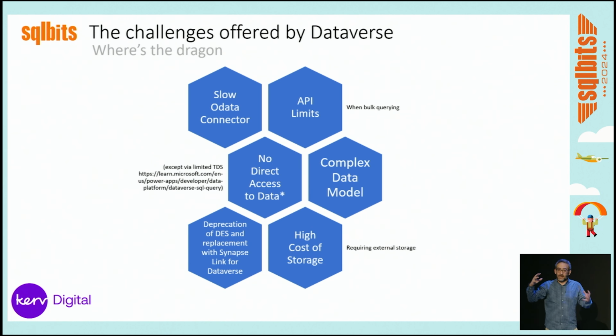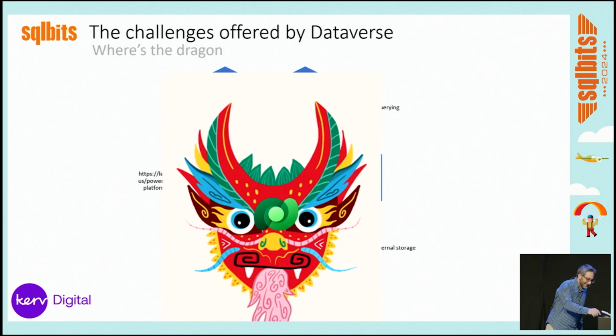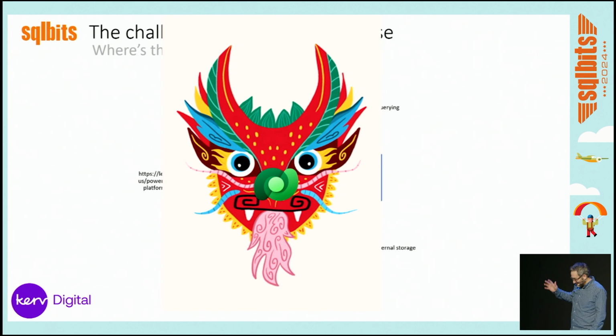You can use Power BI and do your modeling there, but you're limited. What we do have, and yeah, sorry, that's the dragon we're talking about here. That's where we're stuck with this dragon. More often than not, our clients do need the data to come out and be surfaced in SQL Server, in a Cosmos DB, in blob storage, whatever it is. Ed and I, for years, have been struggling with this, looking at clients and saying, okay, how can we do this for you? We've got at any point maybe 5, 6, 7 live projects running, and each of them comes with the same requirements. Some say I want it in SQL, some in Cosmos, but at the end of the day, I want the data out of Dataverse somewhere that I can access.